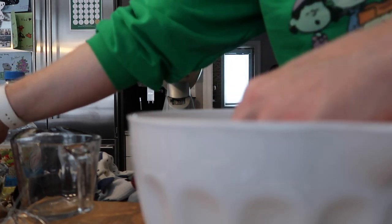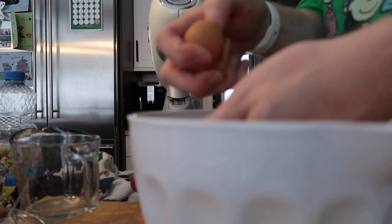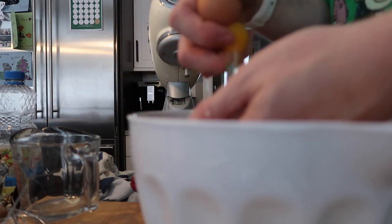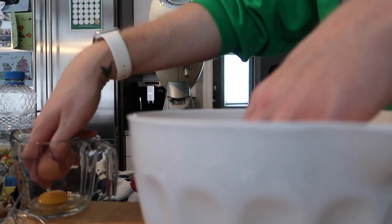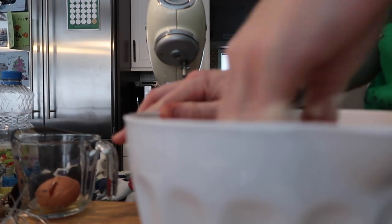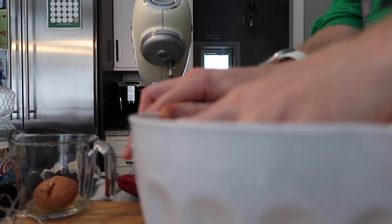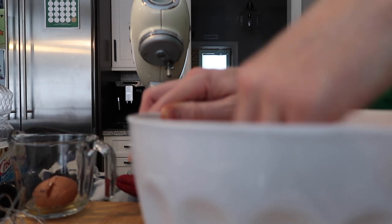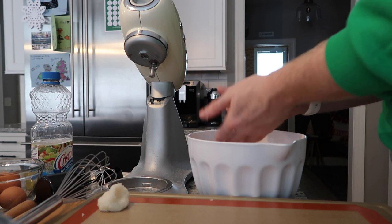All right, friends, I'm going for it. I'm actually going to add about half of another egg white. And you see that? I totally just cracked that with one hand. All right, that seems to be coming together way better. I'm going to show you another one. And she said to keep them about an inch apart.